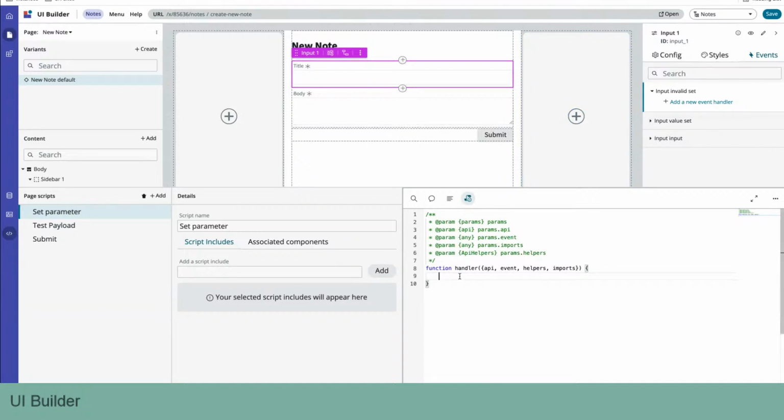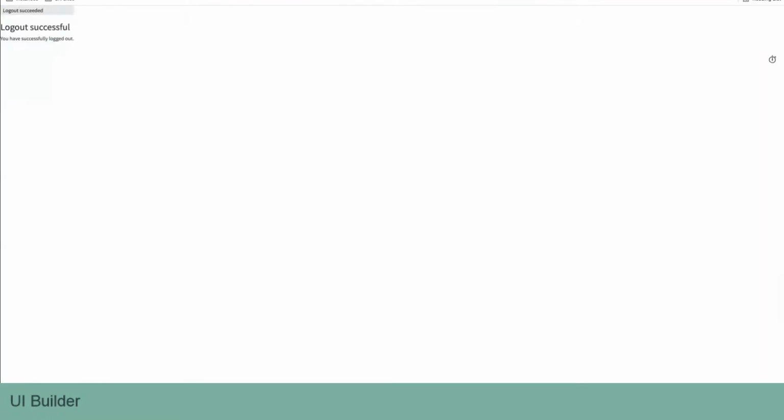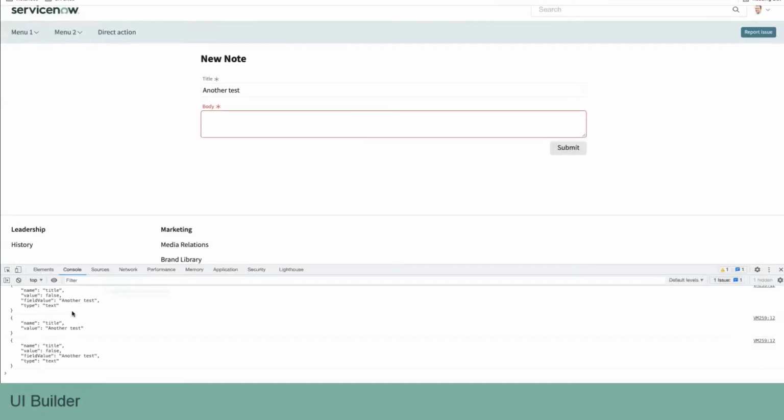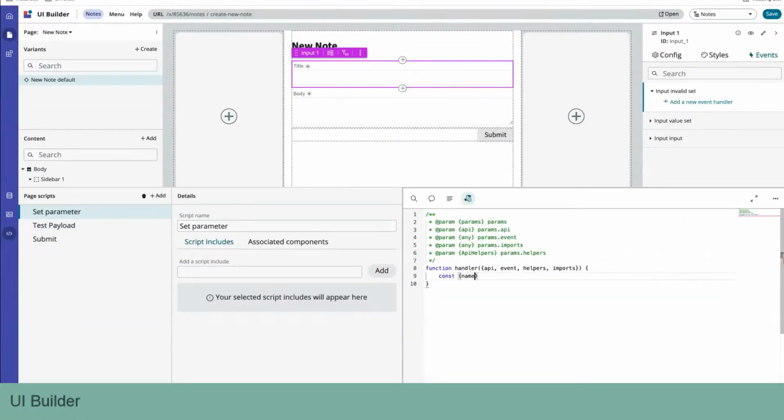All right. So what we want to do is take the name, the value, and the field value from that event.